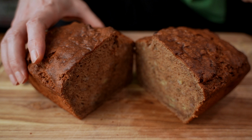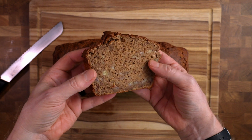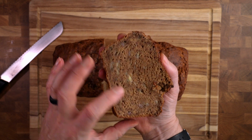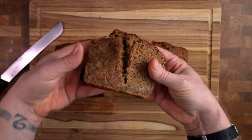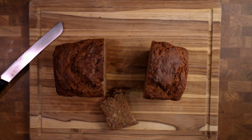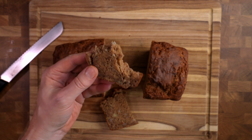Oh, look at that. And I'm just going to cut off a nice slice. And here we have it. It's really nice and moist. It's still quite hot. I didn't let this sit the full hour, but wow, look at that. And let me just tear off a little bit. Oh, it's very hot. As always, you gotta take a taste. This is every bit as good as the banana breads I used to make in the before times.